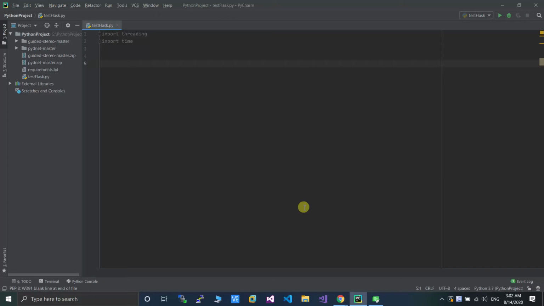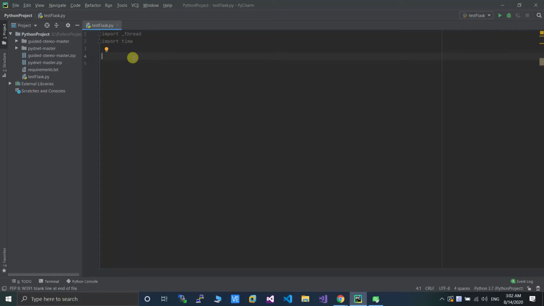In Python, we have a lot of libraries for implementing concurrency programming, and the first we use is the threading library. To use this library we just import threading.